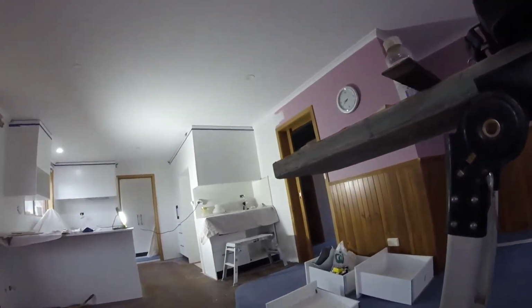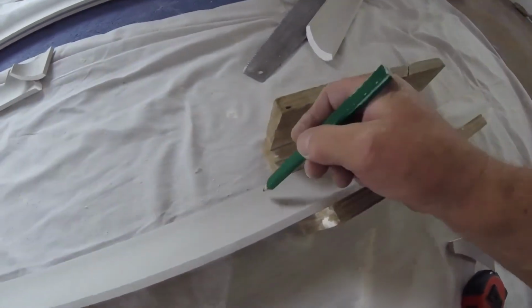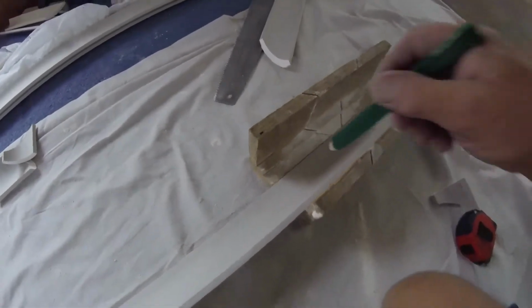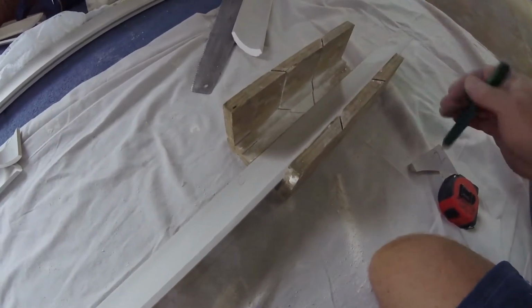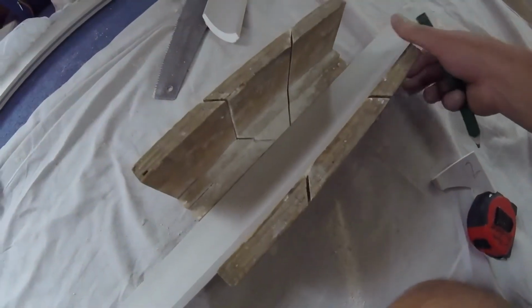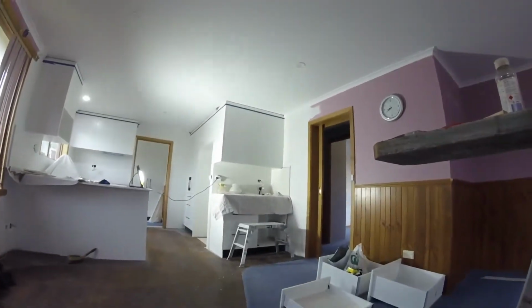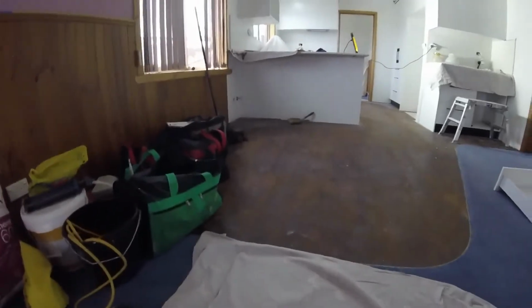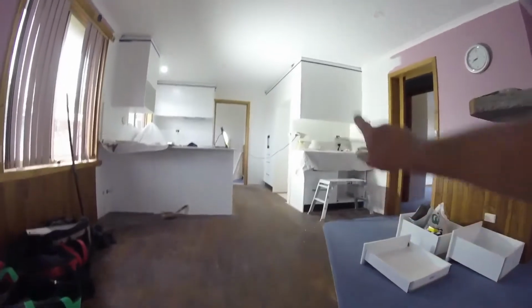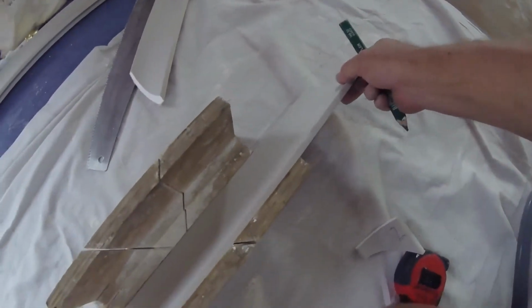We're cutting 55. We need a right hand side internal. So what I do, just to save any confusion, I mark a C for ceiling. That always sits in the box, whether you're cutting internal or external. It never goes up here. It always sits in the box. So we want a right hand internal, and with the internals, your ceiling angle is always shorter than your wall angle, as you can see if you look at your corners. This one's already cut from my previous external up there. So we can use him.